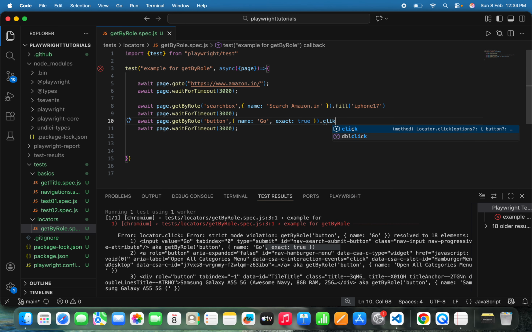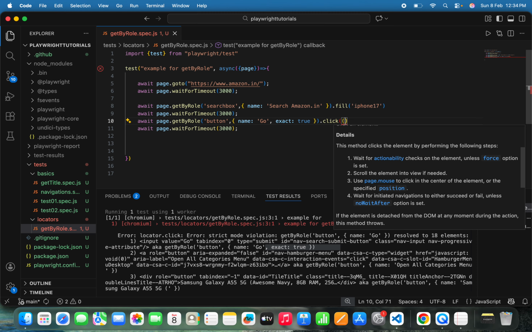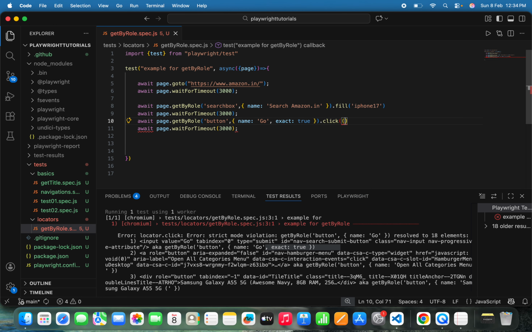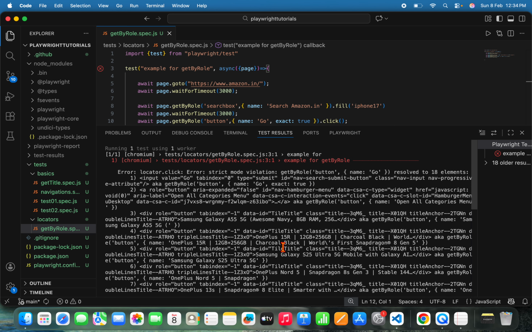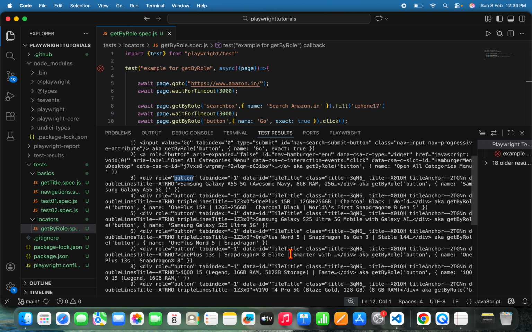And then click. Okay. I'm just curious to know or see how many elements are there with that particular thing. So there is a div which has button, and then does it have go there as a name?